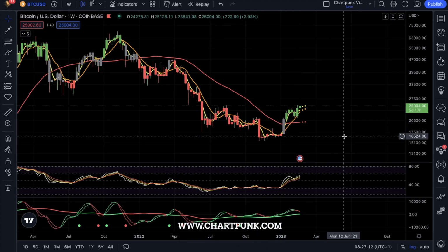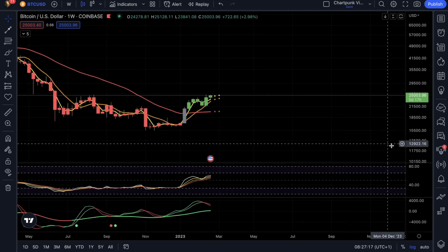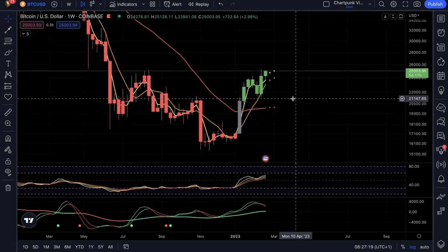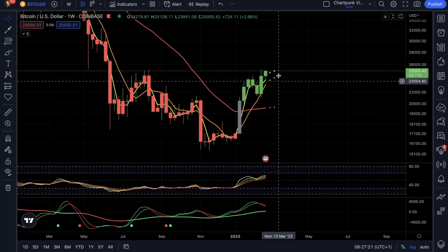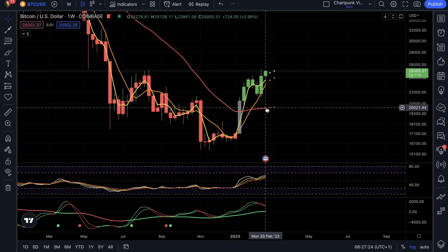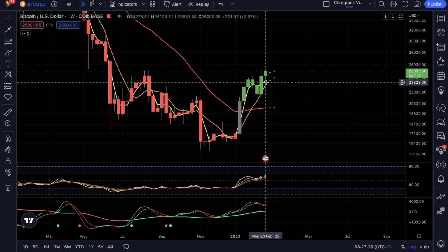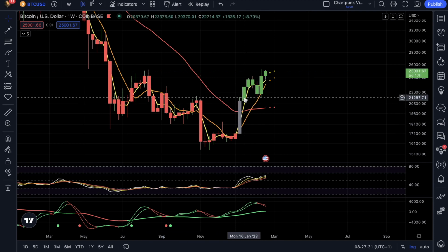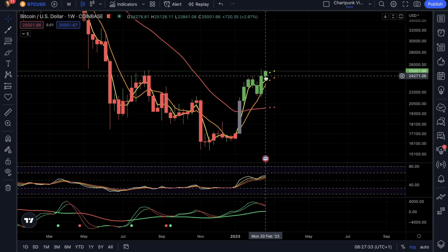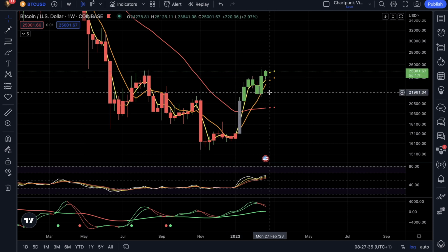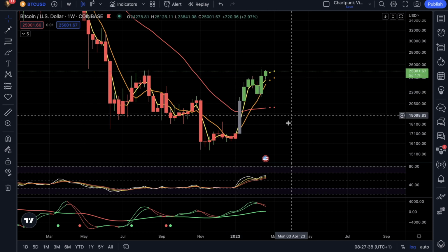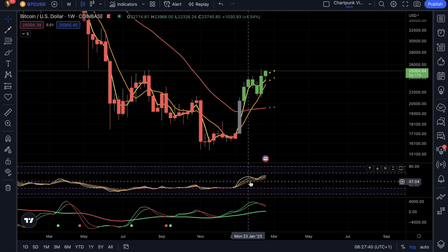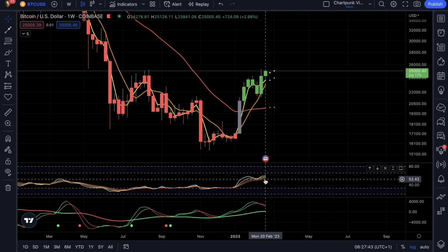Let's take a look at the weekly trend and momentum structure. Everything is looking peachy here. The consensus moving averages are aligned in a bullish trend structure. The 30-period moving average is here, the 7-period is here, and the 3-period moving average is on top. And the Chartpunk HTF trading system is painting the candles green, which is indicating a bullish momentum behind the weekly time frame. The RSI is nicely ascending, and the RSI itself is above its exponential moving average shadow, which is bullish.